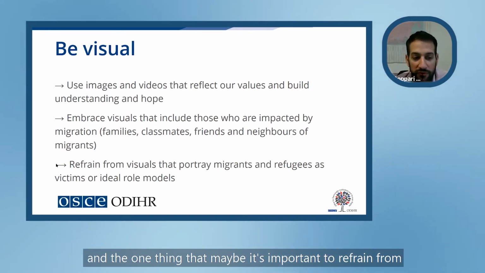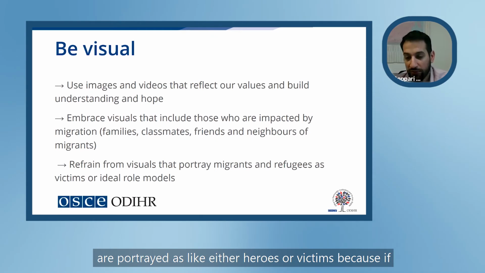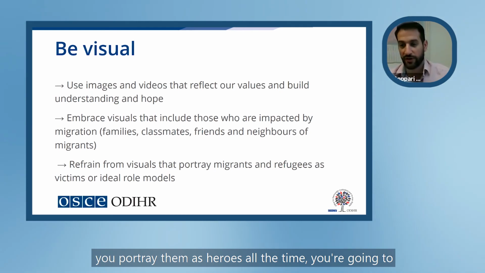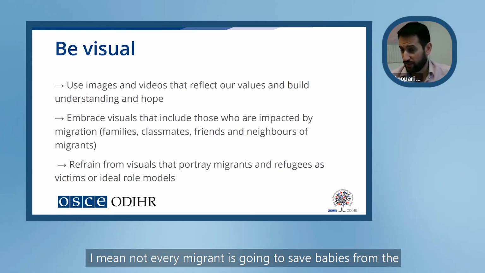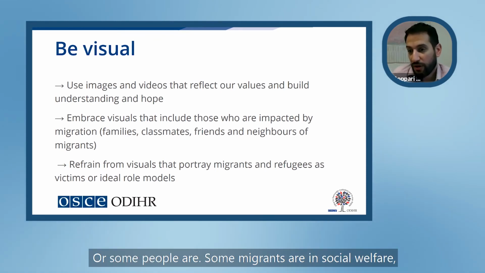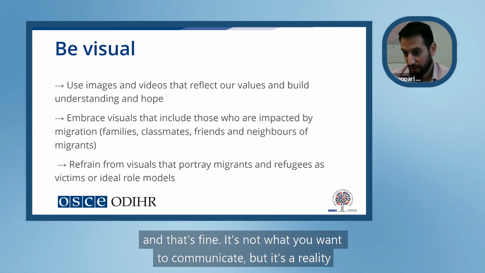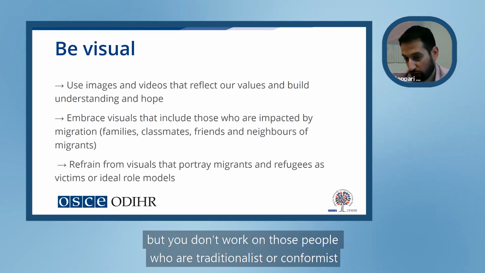And one thing it's important to refrain from is to avoid messages where migrants are portrayed as either heroes or victims. If you portray them as heroes all the time, you're setting yourself up for failure, because not everyone can be a hero. Not every migrant is going to save babies from a fire and things like that. Some migrants are on social welfare, and that's fine. It's not what you want to communicate, but it's the reality. And victims only get sympathy from those people who are universalist, but it doesn't work on people who are traditionalists and conformists.